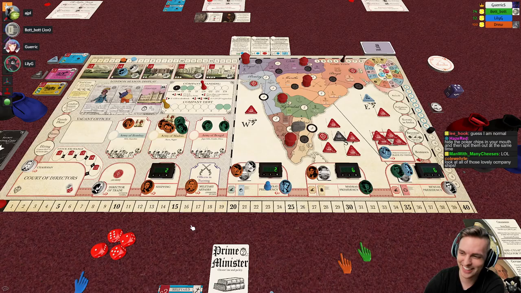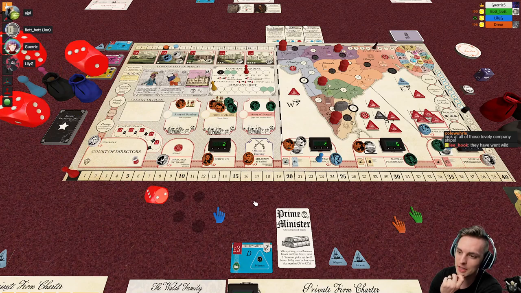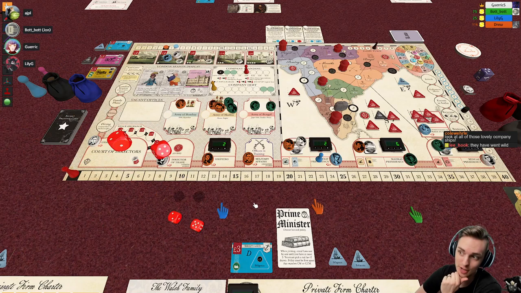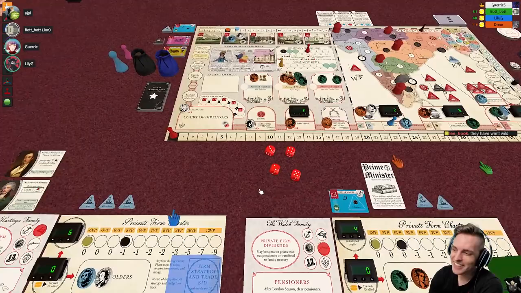All right, I'm gonna roll four dice for Bombay. Cole, did I mention that we started this stock this round with I think it was five shares, and this is the first round of the game. I can't believe we didn't think about the fact that we were going to leave Guerric with the only share. This was a terrible decision.